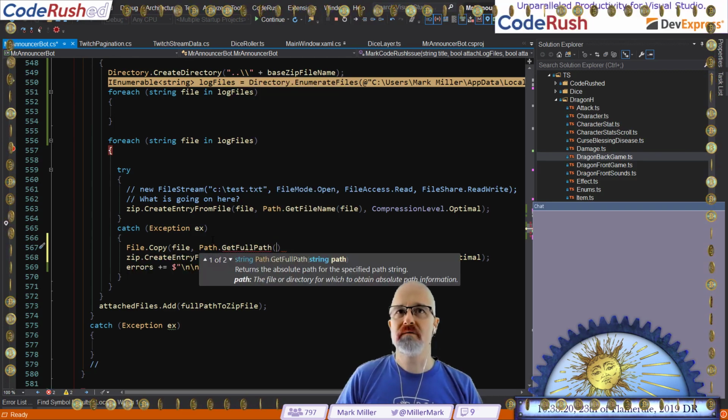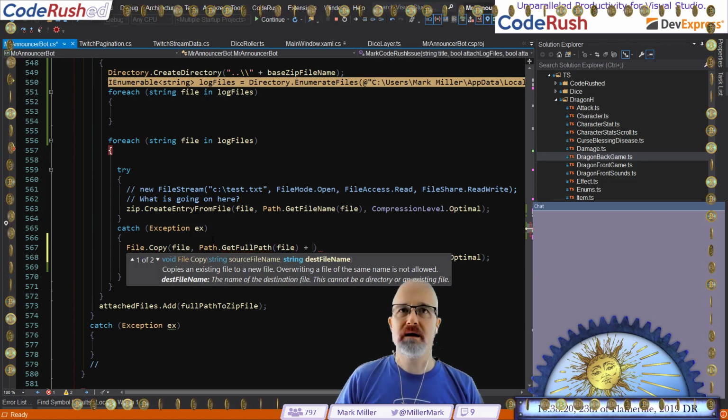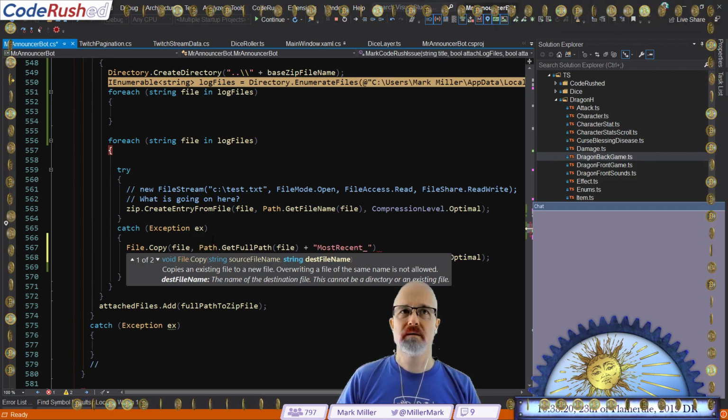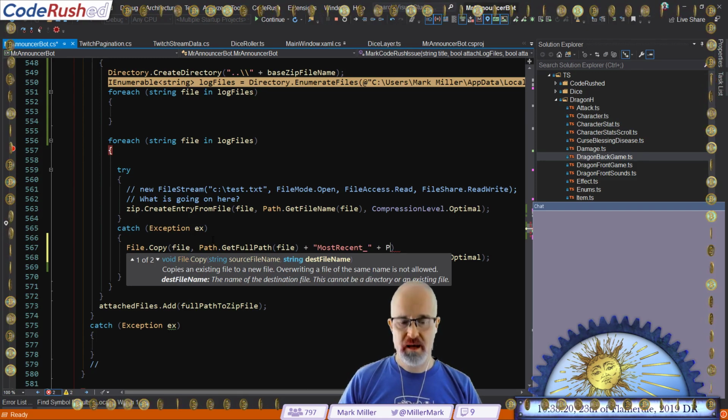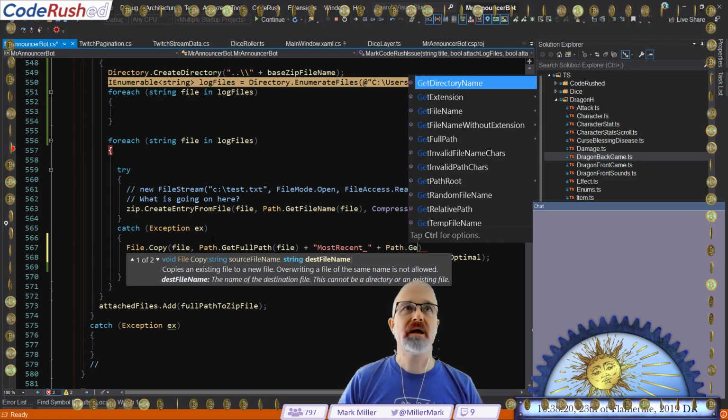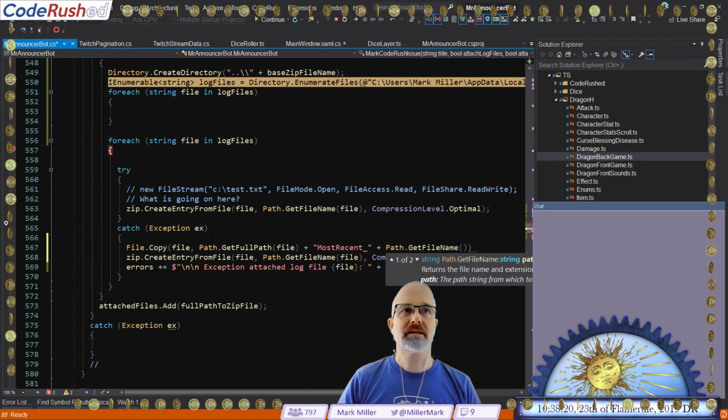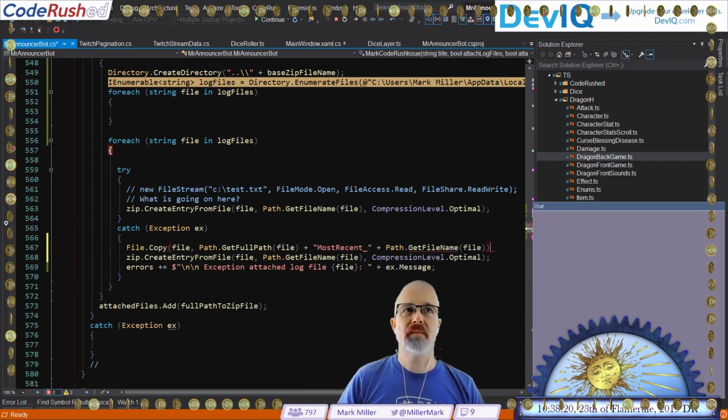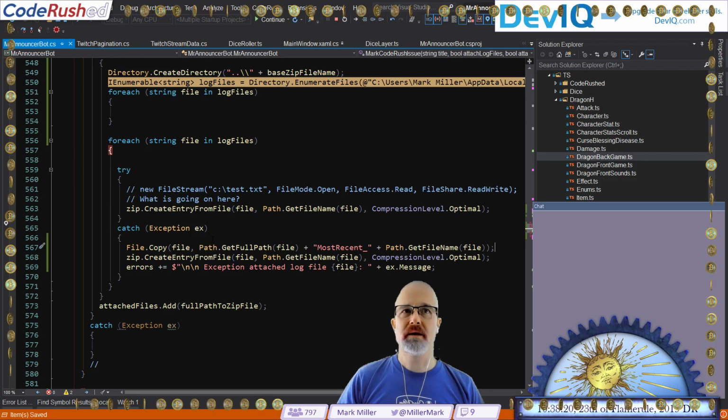That's what I believe. Of the file plus most recent plus Path.GetFileName, like that, of the file.